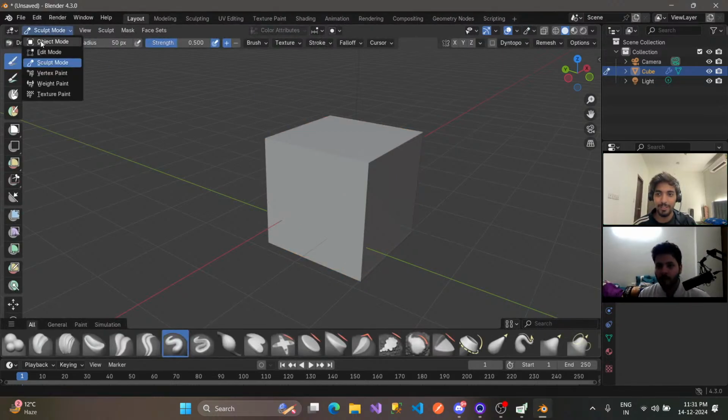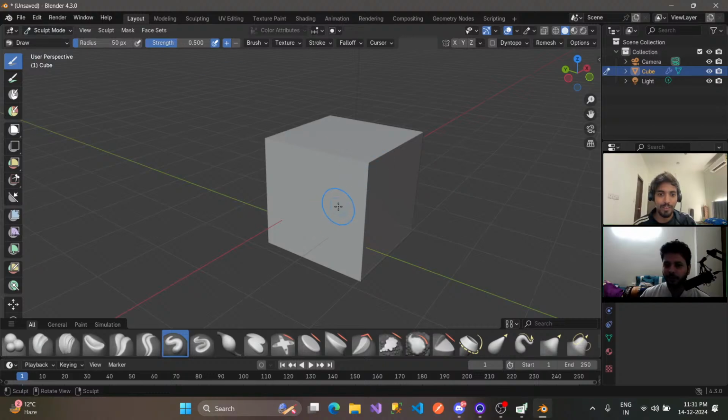As we know, we can switch it from here. All right. Now these are the brushes. Let's enable the wireframe. No, no, no. You won't be able to sculpt anything because right now we don't have enough polygons to sculpt on. So we're going to need to increase polygons. In the 3D viewport, press R.